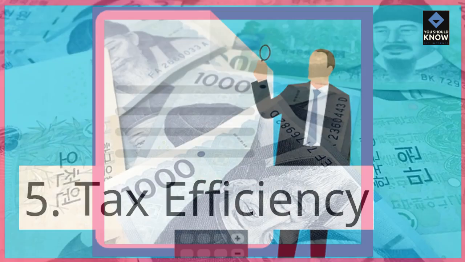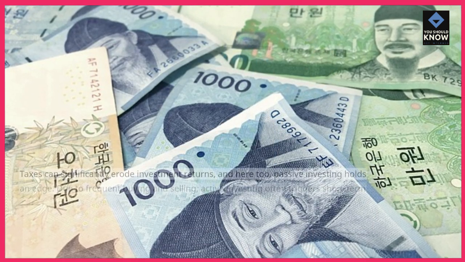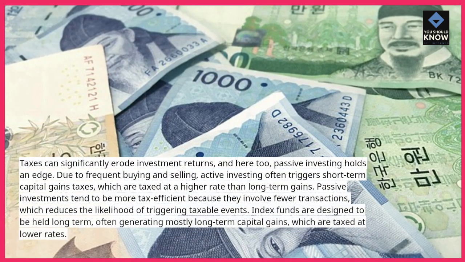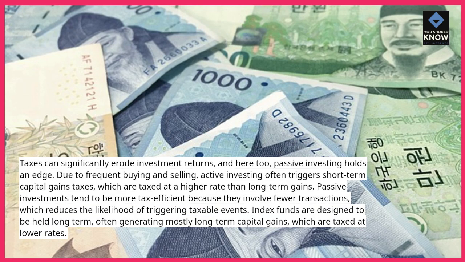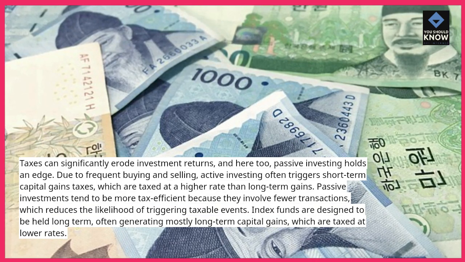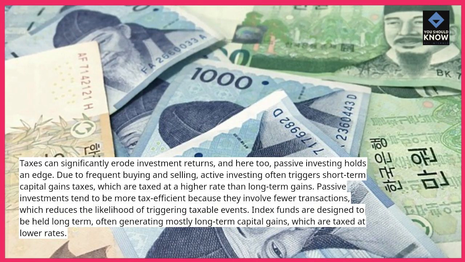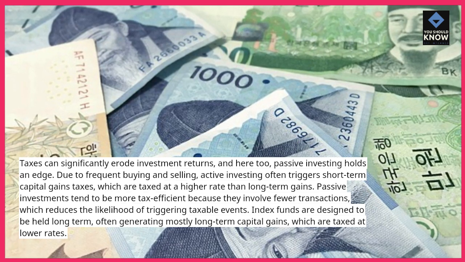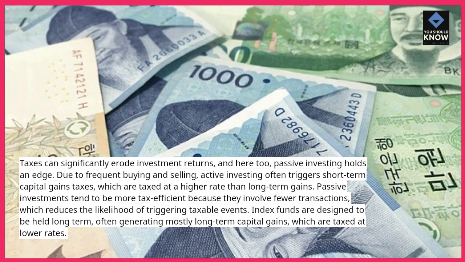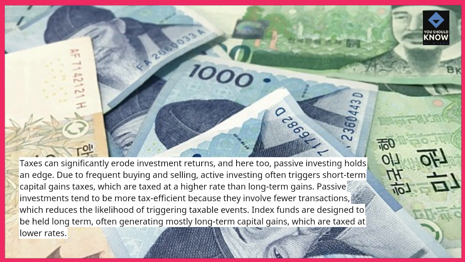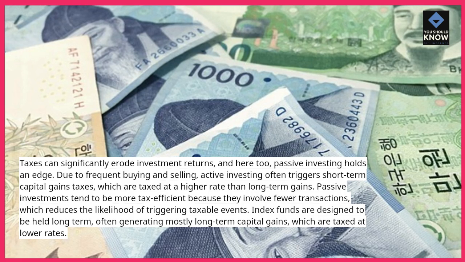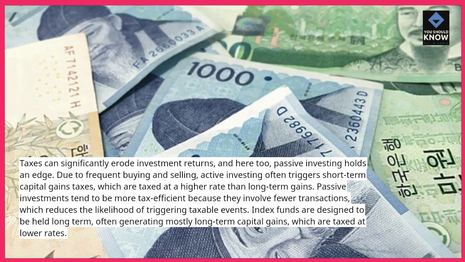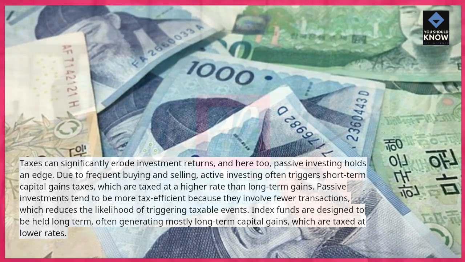5. Tax efficiency. Taxes can significantly erode investment returns, and here too, passive investing holds an edge. Due to frequent buying and selling, active investing often triggers short-term capital gains taxes, which are taxed at a higher rate than long-term gains. Passive investments tend to be more tax efficient because they involve fewer transactions, which reduces the likelihood of triggering taxable events. Index funds are designed to be held long-term, often generating mostly long-term capital gains, which are taxed at lower rates.